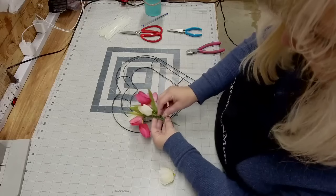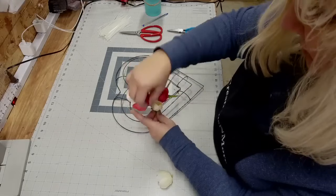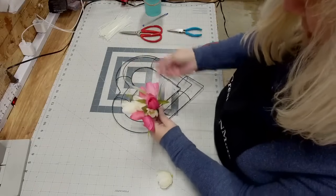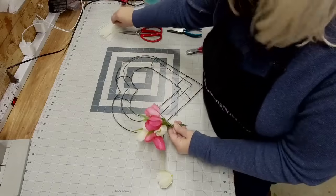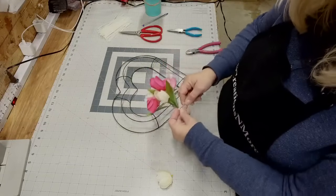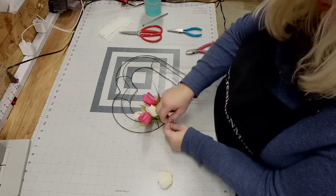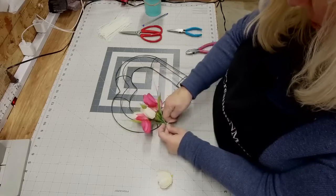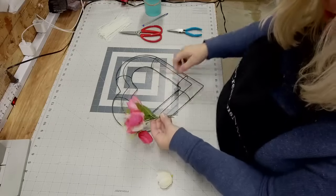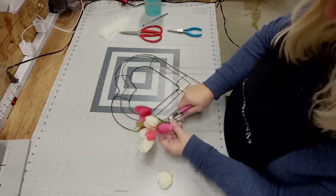I try to keep the bottoms even so that our tulips, even though some of them are a little bit longer than the other, just for the sake of placing them on the frame, it's easier to keep them all the same length. So zip tie here right under the base of where all the leaves are. We're going to snip that off.